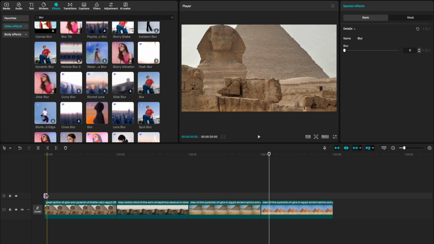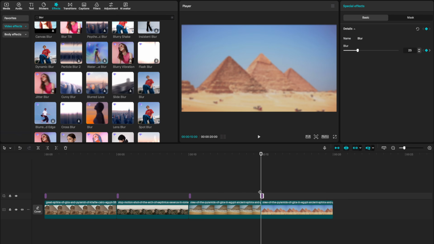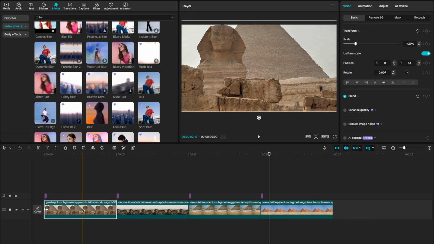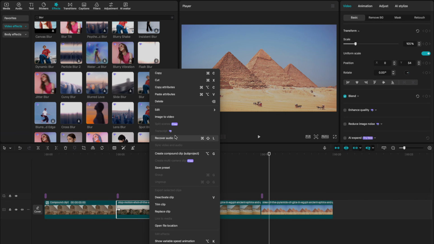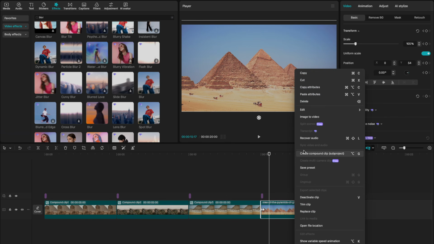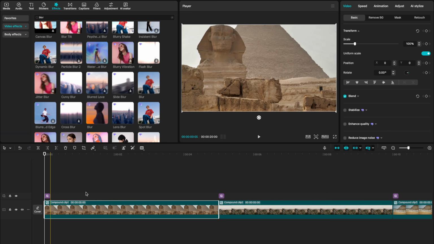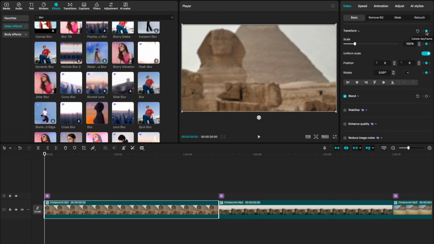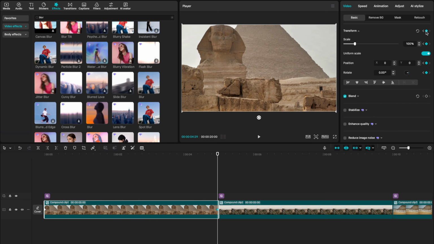We can also go ahead and copy our blur and paste that at the beginning of all of those clips. Then what you're going to do is select on each of these photos, right-click and say Create Compound Clip. We're then going to add some subtle motion to create a really nice effect. So go to the beginning of the timeline on that first photo, add a transform keyframe, click your down arrow on your keyboard, and add another transform keyframe at the end of this clip.